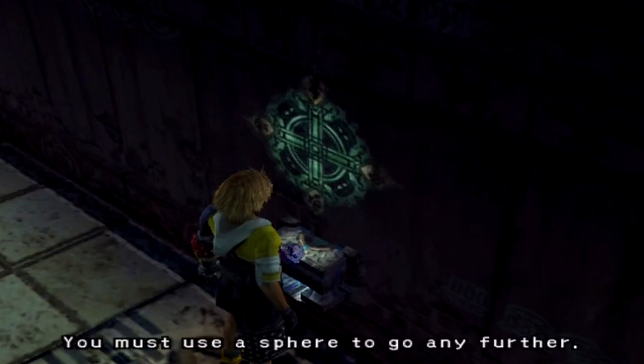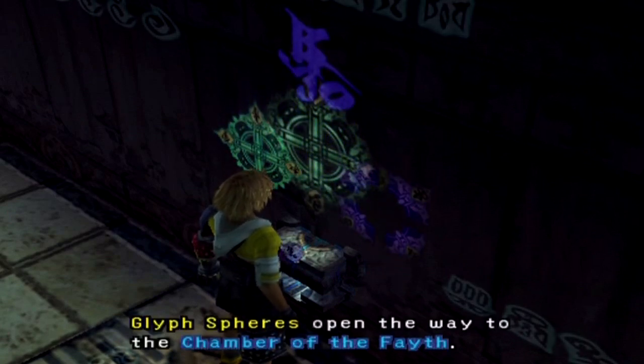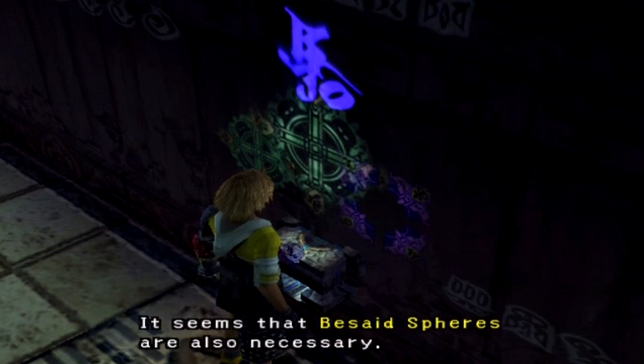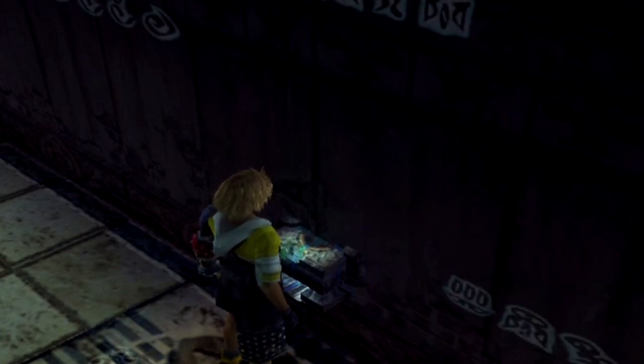You must use a sphere to go any further. I don't got a sphere, man! Oh no, more crazy shit. Glyph spheres open the way to the Chamber of the Faith. Destruction spheres open the way to hidden treasure. It seems that Besaid spheres are also necessary. Hey, there's a sphere.